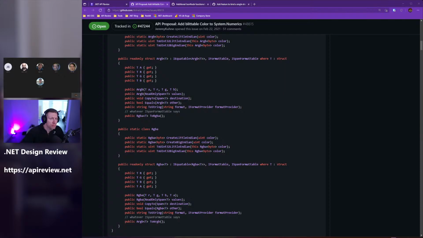Byte, float, int, and uint are the most interesting, but any primitive type is really valid here. And it provides the core interchange ability, with the ability to extend it in the future with some of the other helper APIs that are commonly exposed by similar numerics and graphics related color types.